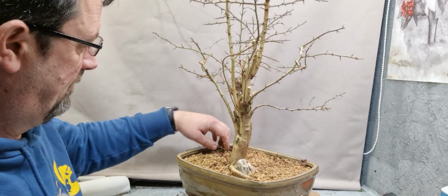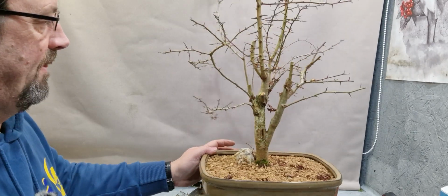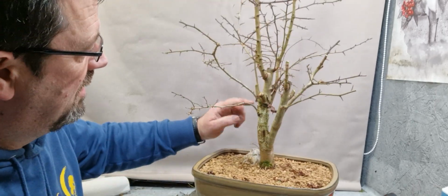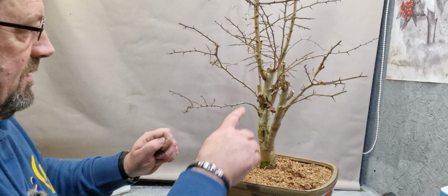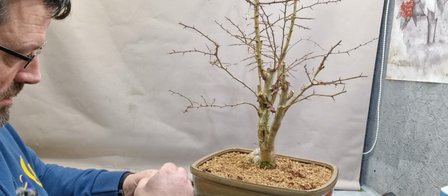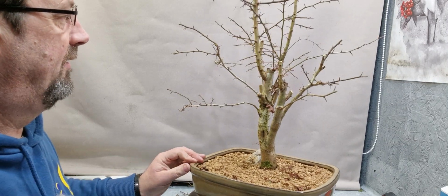There were all the roots out the front. It was growing up against the wall, I think, when I was collecting it. You can see there's still a bit of wire that's been buried in. This was probably the wire that was on this branch. Thing with these thorns is once they get under your skin, they stay there.